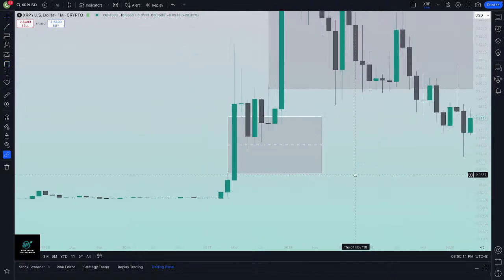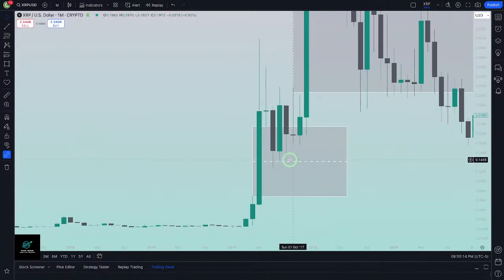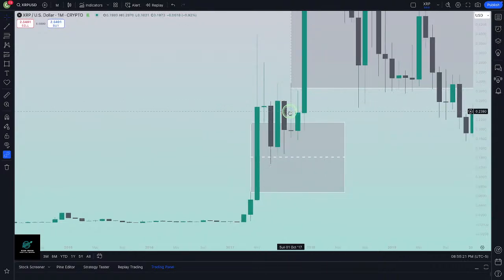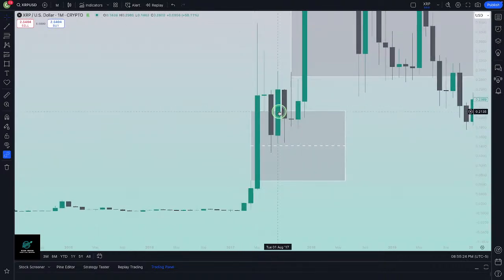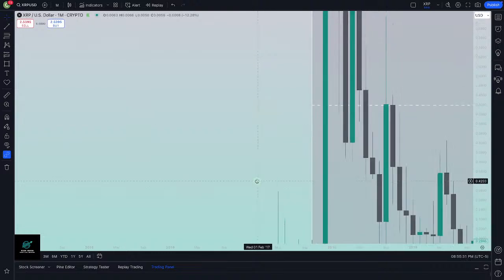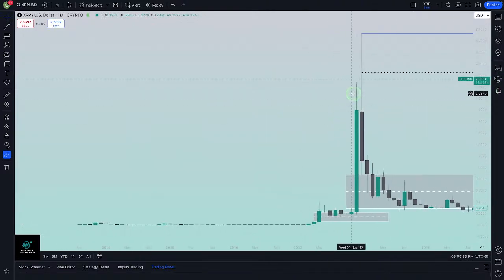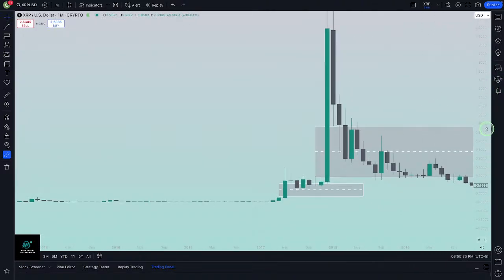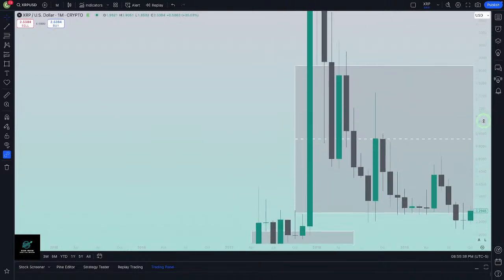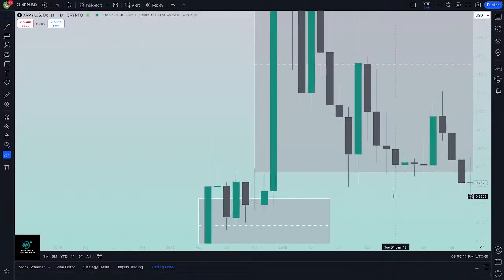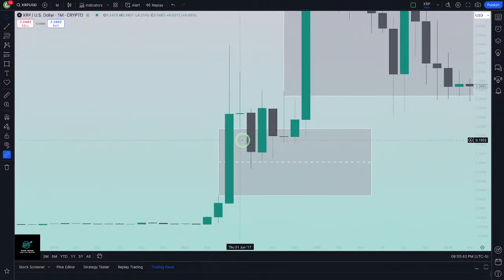So pretty much, if y'all been listening to me, I've been saying, hey, price can keep trading back down to these gaps for several weeks, several months. This was back in 2017. This is on the monthly time frame. A fair value gap forms. Look how many times they dropped down into this fair value gap before what? Leaving it and exploding higher. Y'all see that? That's exactly what's going on right now. That is exactly what's going on right now on the weekly time frame. This same pattern in the market. So this is a weekly fair value gap.